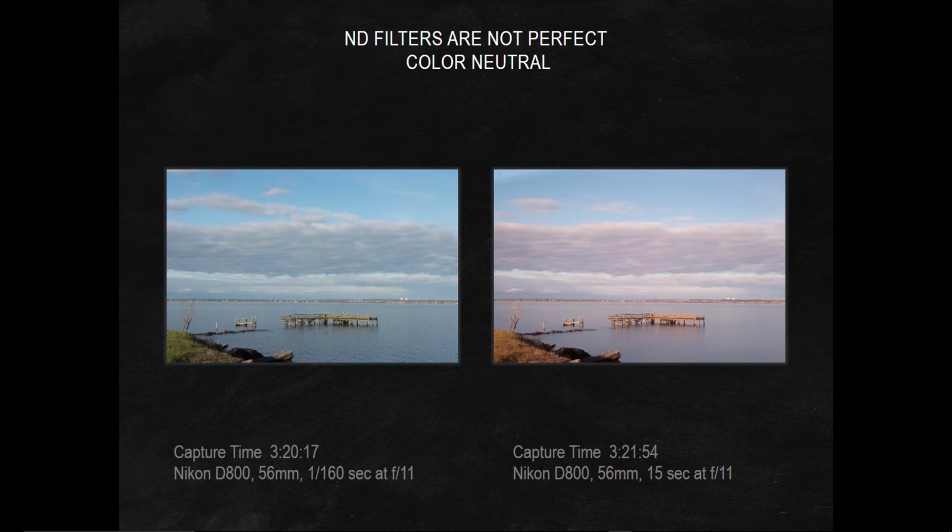Now the picture on the right is taken with a cheap 10-stop neutral density filter. I'm not going to say which kind. It's one I bought years ago, and I don't remember anymore. But it has definitely a color cast to it. Look, my clouds are pink, magenta. My grass looks like it's dead. So when you think about buying filters, if you made decisions based on getting a good camera and getting a good lens, you want to also make the decision to get yourself a good filter to put on in front of that lens.